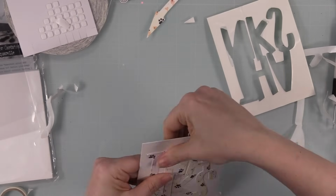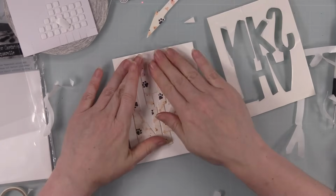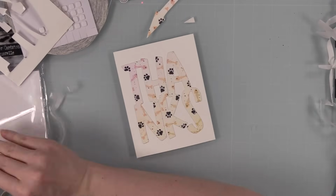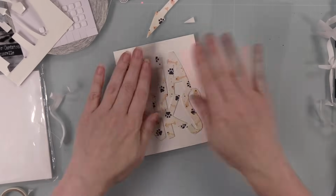I'm sure it would look amazing. I don't have that kind of patience. I was at my patience limit with this, and it was my own fault. So anyway, I pressed that sentiment in.